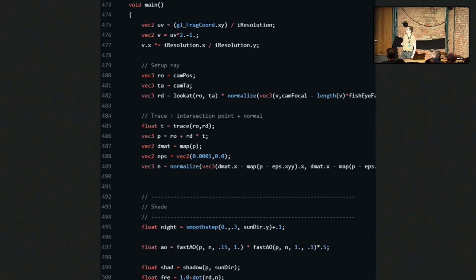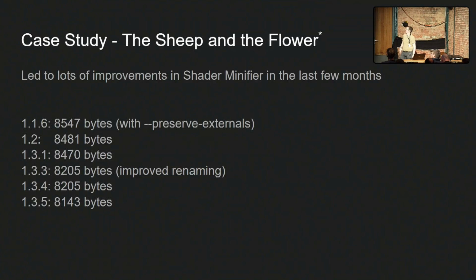And yeah, so this is some spoiler of some part of the source code. The idea is that we wanted to keep it kind of readable. And so yeah, it doesn't feel like the code is designed to be in an 8 kilobyte intro, in my opinion. It looks like something you could see on Shadertoy. And that's very, very nice. You want something easy to maintain.